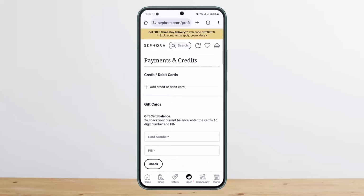And next time while you're trying to make a purchase, once you head to the payment methods, you'll get the option to enter in your credit or debit card detail, right? And there you'll get the option to add in your gift card as well.